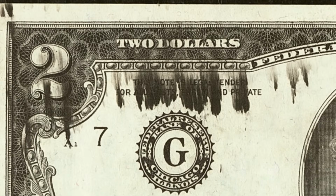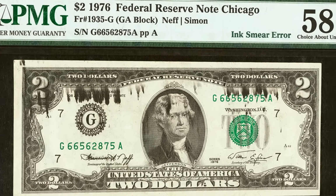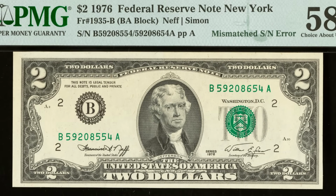All right, now this is a 1976 $2 bill that has an ink smear error. Now some ink smears may not be as extreme as this. Some could be even more extreme, less. It really depends on the grade of the bill as well, the type of bill it's taking place on, what it looks like, how desirable it is to banknote collectors. But this $2 bill did sell for $228.